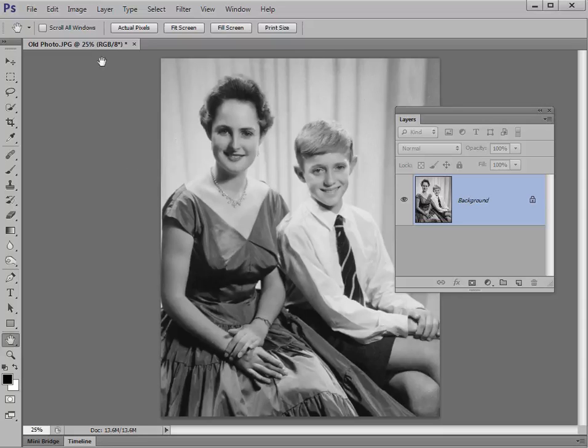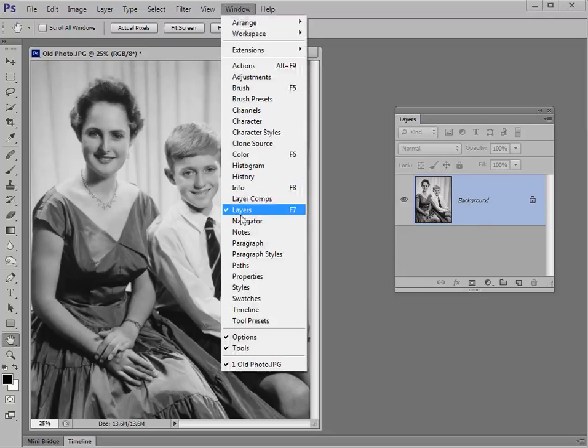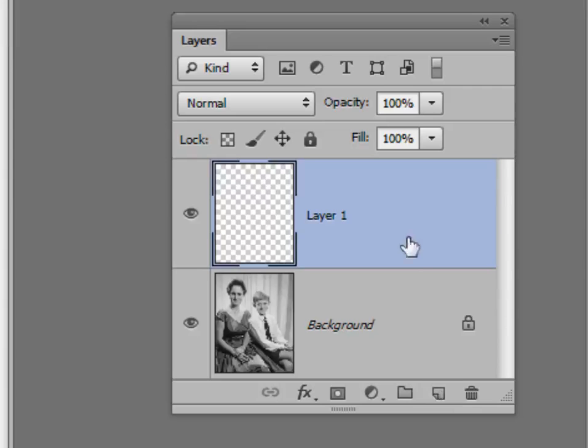Now I'm going to take this out of the dock so we can move it to one side. We've got our Layers palette over here. If your Layers palette isn't on screen, just go to Window and choose Layers — make sure Layers is ticked and it will appear alongside your image. What we need for our coloring layer is a brand new layer, and the way to do that is simply to click on this icon here. You'll find it at the top of the palette in Elements and at the bottom in Photoshop. Click on that once and you'll get a new blank layer called Layer 1.